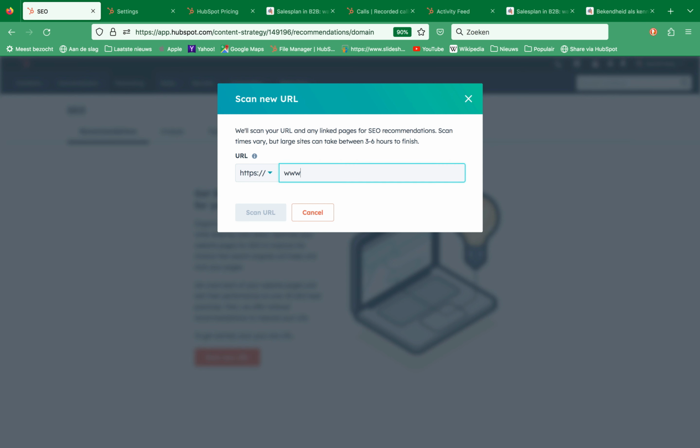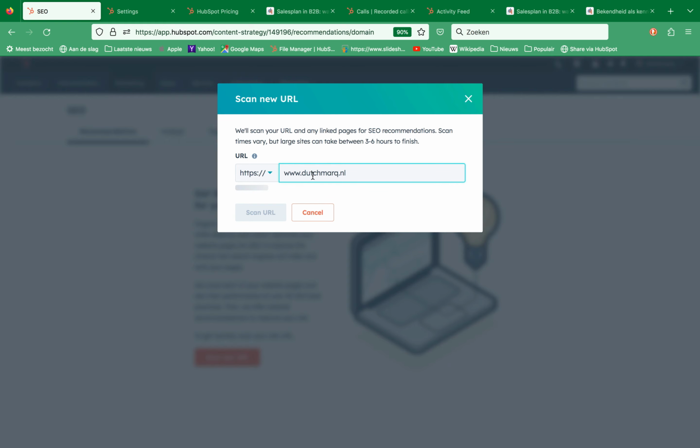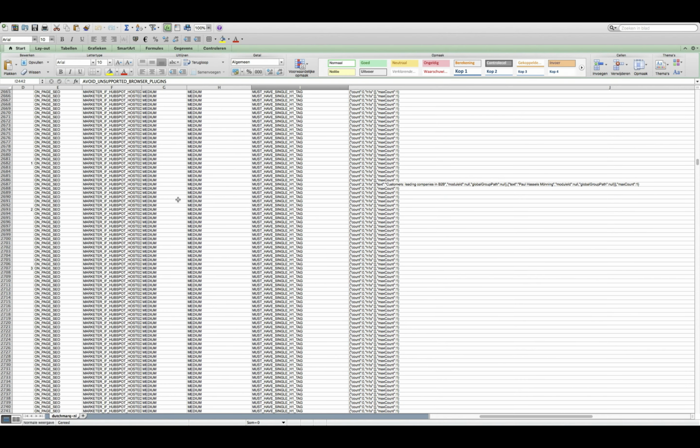Scanning your website for SEO purposes may take a while, but be warned, you may also receive a ton of information back, both from a technical perspective as well as from a functional or marketing perspective as to any improvements that you want to make.